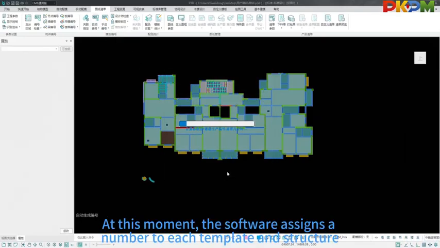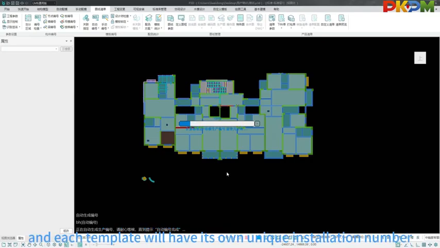At this moment, the software assigns a number to each template and structure, and each template will have its own unique installation number.